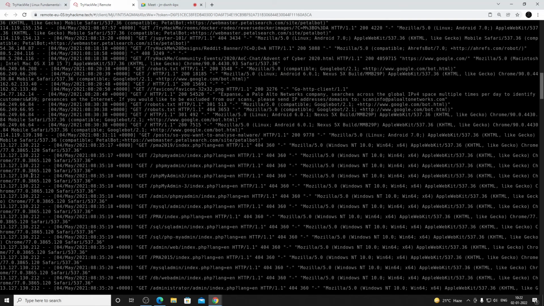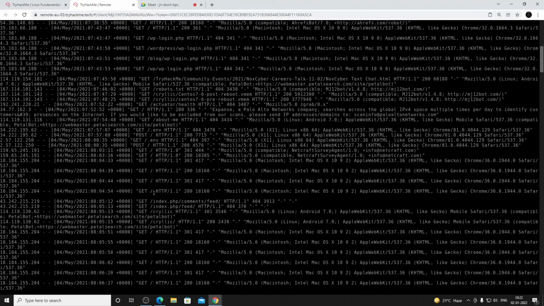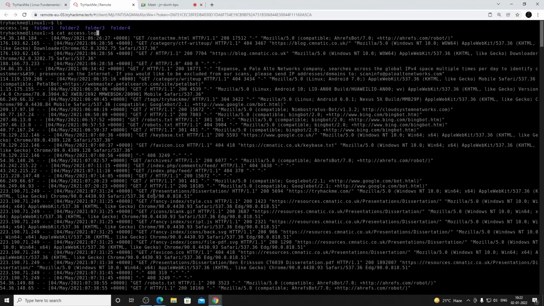If I tell you in brief what these logs are: these are the logs of which particular IP accessed this particular page on a particular website, from Windows 10, and at what time and what day. Okay, just a brief about what this file contains. But it's going to be very difficult for us if we want to look for a particular word within this file.